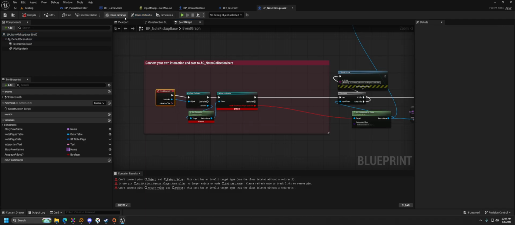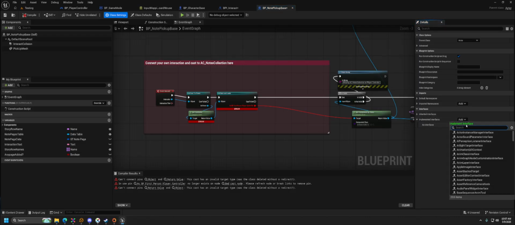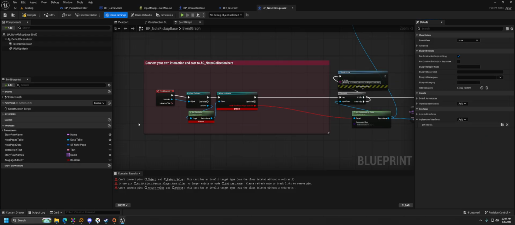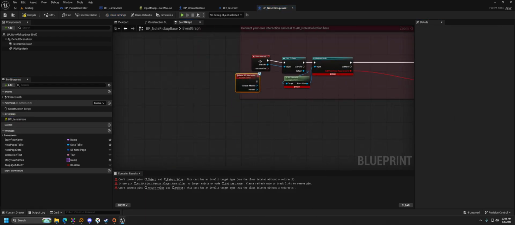So we need to go to class settings and you need to add your interface. And this one is BPI interact. So then you're going to grab your interface right here. And you can see I have character reference and interactor on this one.